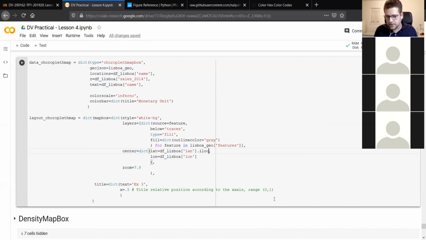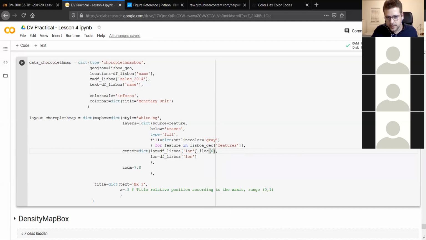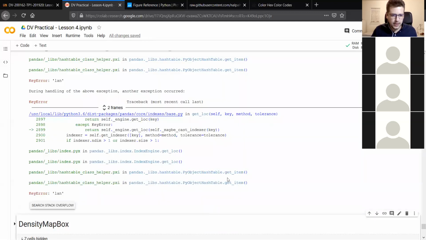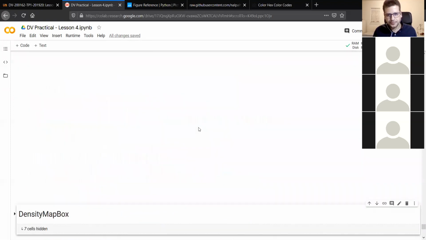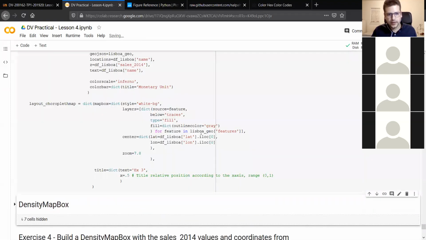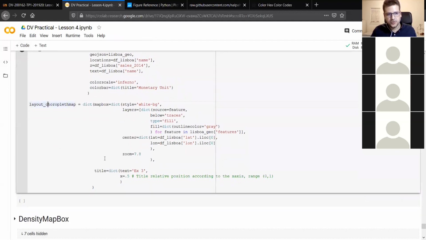You could type this manually if you had the values themselves, but we use the iloc method to get the first value in terms of index, which is 0. And lat, not lan. And now you just need to render it.